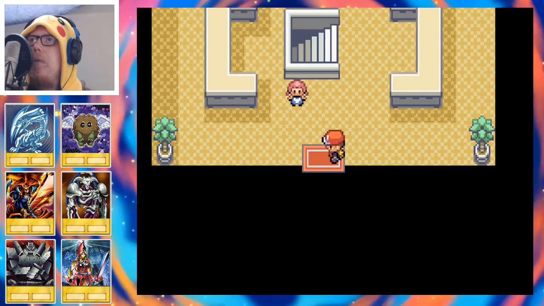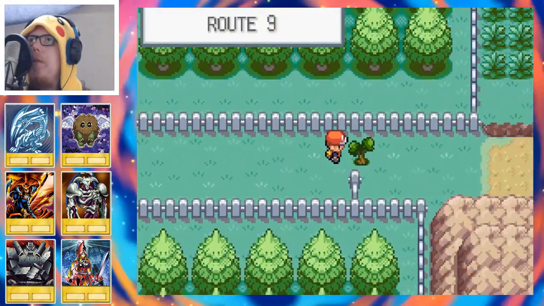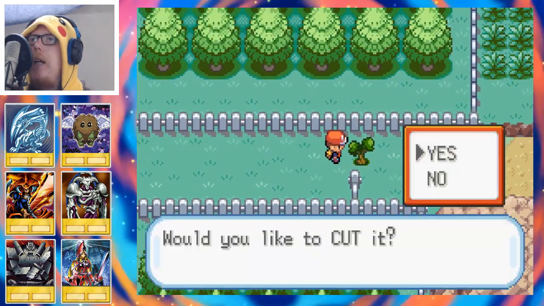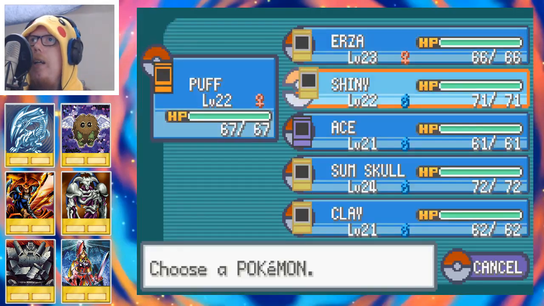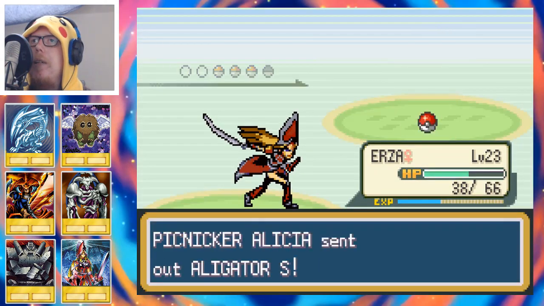Right. Up we go. What route is this? Route 9. Cool. Hello! I'll battle you. I've got no counter to this. There's a murder! There you go.